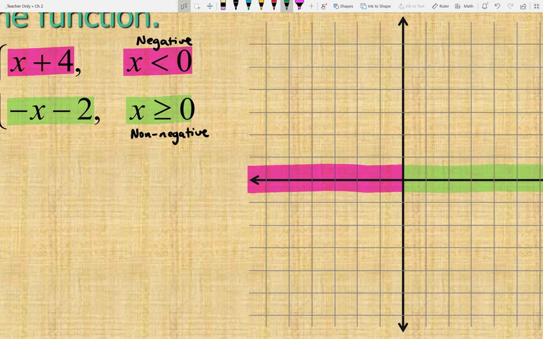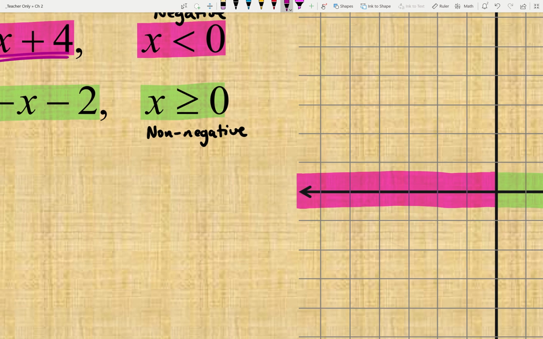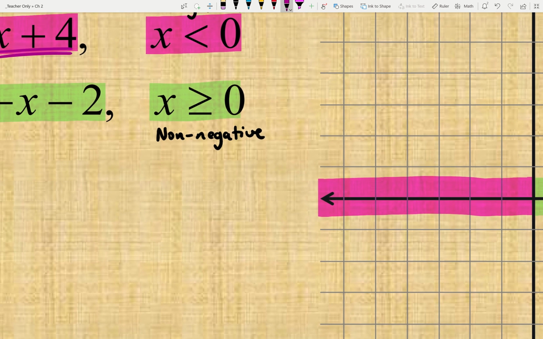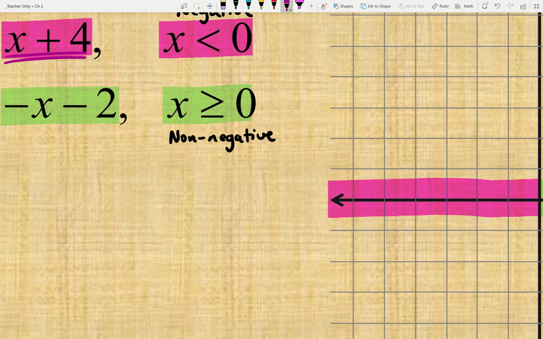Okay? It's going to be in these regions where you're going to need to plot your functions, but only in those regions. So, for example, in purple up here, I'll change my pen color to purple, we want to plot the function x plus 4, or in other words, y equals x plus 4. We're only going to do that in my purple region here. So I'll zoom in there on my purple region, ignoring the green for a second. If you have x plus 4, then your m, your slope, is equal to 1, or in other words, 1 over 1. That means for every 1 that you rise, you would run 1. And then your y-intercept, playing the role of b, is, of course, 4. So that corresponds to a point with coordinates (0, 4).